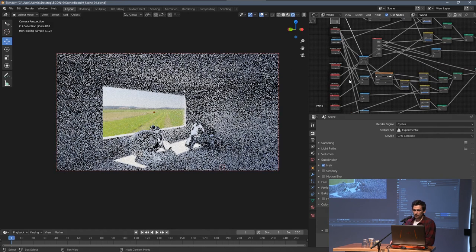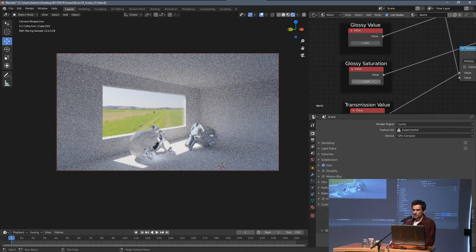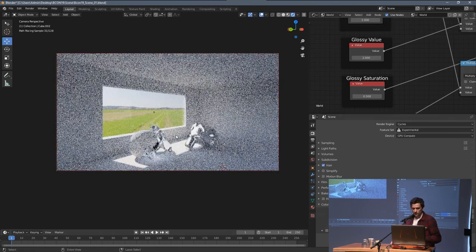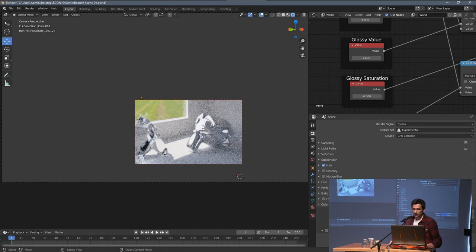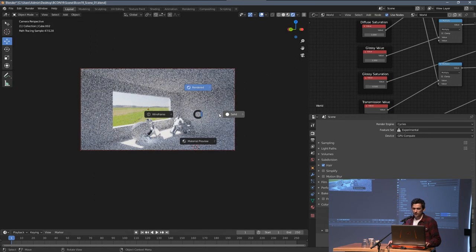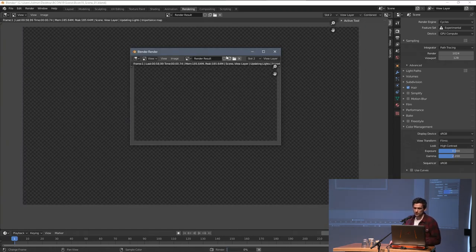Well, in my setup, we are able to play around with the glossy value and glossy saturation. So let's decrease the saturation by 50%, and let's increase the glossy value by 2. So you can already see within this area those highlights, or let's call it the old school way, the specular reflections, they look much better than in the previous example. Perhaps they are too bright. So let's set them up to those values and let's re-render this image again so we have a clear comparison of what changed.